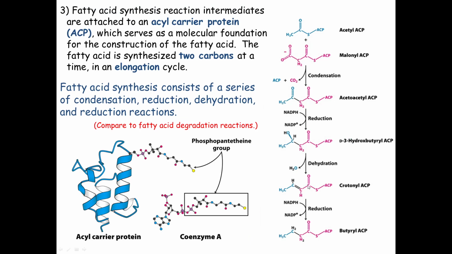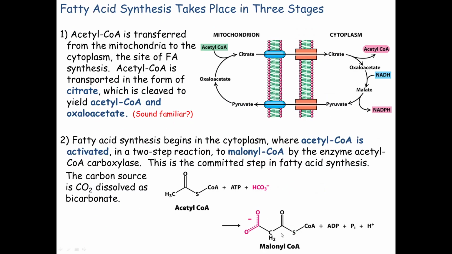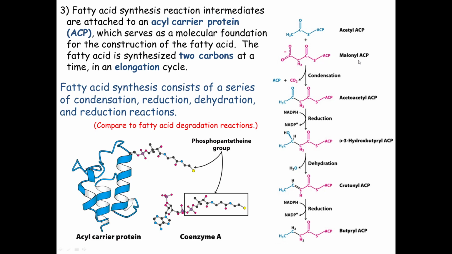Okay, so in this step, what happens from the previous slide to this one, it's very subtle. I didn't really have a slide for it, but it's number 3 up here. If you look back, we have malonyl-CoA. I have 1, 2, 3 carbons on a CoA, and that same molecule is now represented here in red as malonyl ACP. Well, where'd the CoA go? What is this ACP thing? It's an acyl carrier protein.